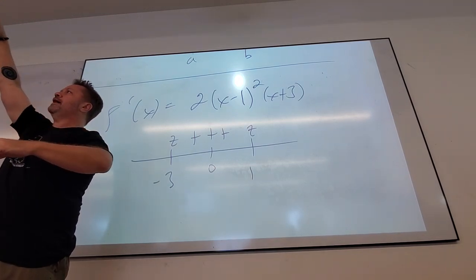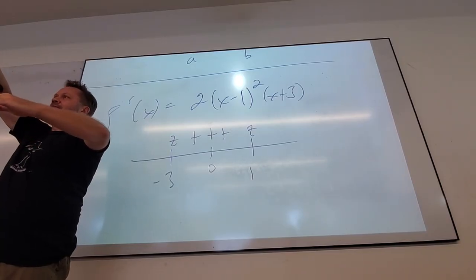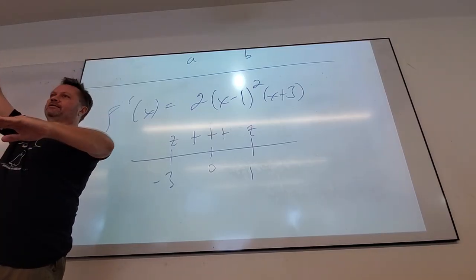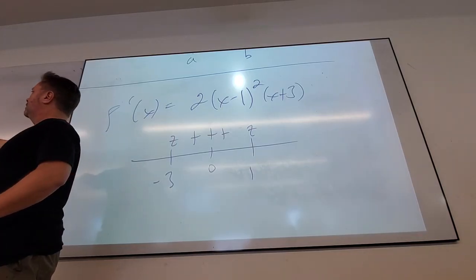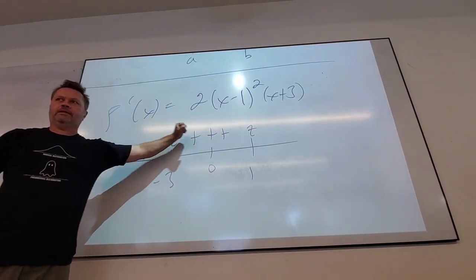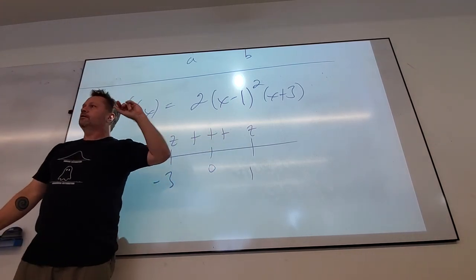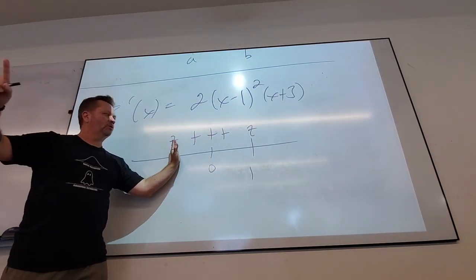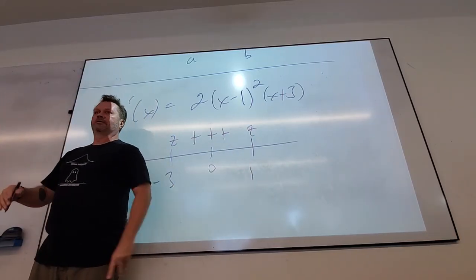If it's above the x-axis and it's below the x-axis and it's continuous, what has to happen in between? Here's the x-axis. I'm above the x-axis, I'm below the x-axis. It's continuous. I have to cross the x-axis, meaning the output has to be 0 somewhere between. So where are the only places that it could change sign? Around where it's 0, or undefined, more generally. That's why we only have to plug one point in, and then I know exactly what's happening in the whole region. Between negative 3 and 1, what is this function doing?